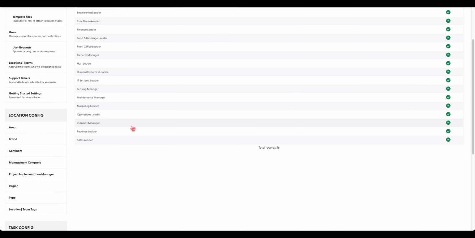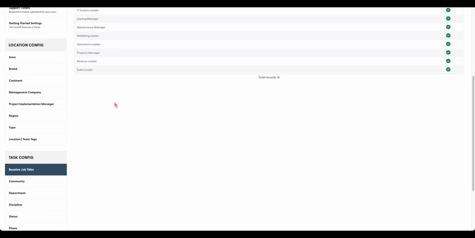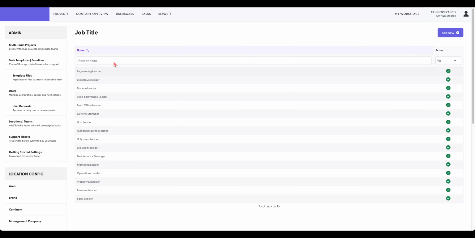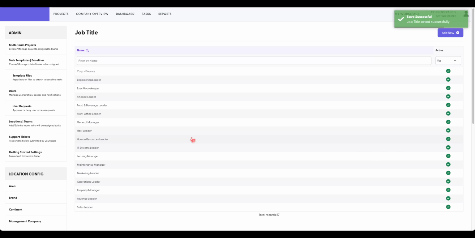So these are all just placeholders for the beginning, and it also helps us use the graphs on the dashboard page to sort of drill down into job title and department and discipline. That way you can start to get these graphs and dashboards making more sense. So you'll want to just create a whole bunch of job titles. I've seen a lot of other companies do, like, they have a finance leader, but they might also have a corporate finance person. So they'll make a job title for corporate finance. Some tasks are meant for a property level and some tasks are meant for the corporate finance level. So we can go ahead and just add that.